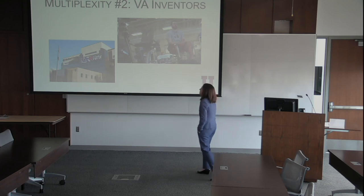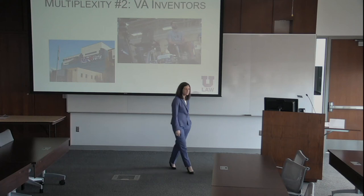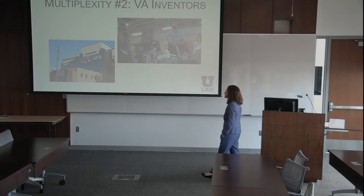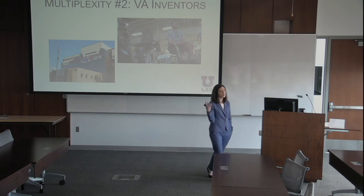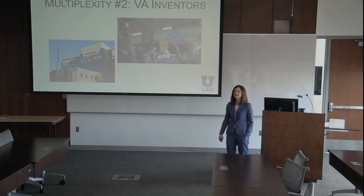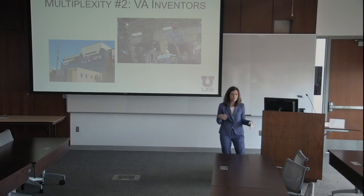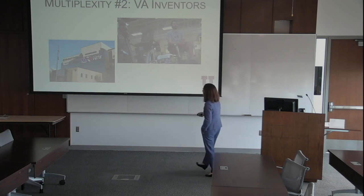And then the other complex layer is that almost all of those 130-ish VA medical centers are partnered in an inter-institutional agreement with an academic affiliate, such that they have dual appointees. You have a researcher at the VA who is both an employee of the U and an employee of the federal government, making money on both sides, typically at full FTE at both. Who owns the stuff that they invent? And the easy answer is, well, both of them. And that's true in some cases, but not all. And that's where it becomes kind of complicated.